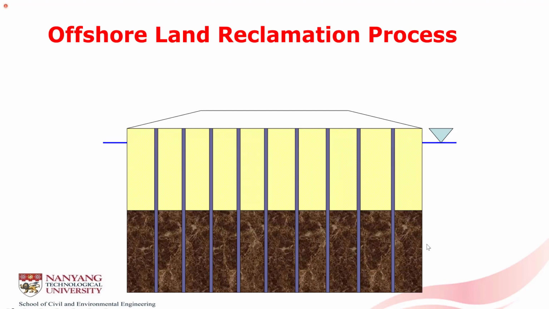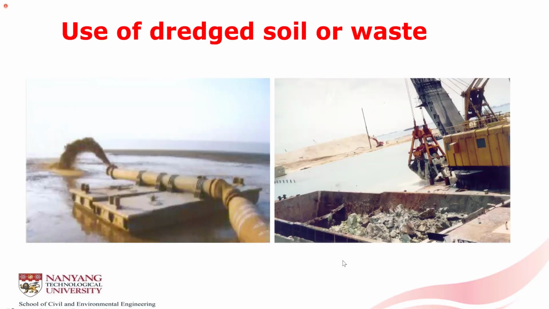Because the marine clay is normally very soft, we need to improve it. One of the most economical ways is to do preloading, either using fill surcharge or using vacuum preloading. After this, if you have to build the runway on top, you will probably like to densify the sand layer by dynamic or vibro compaction, before you can construct a runway and use it as an airport.